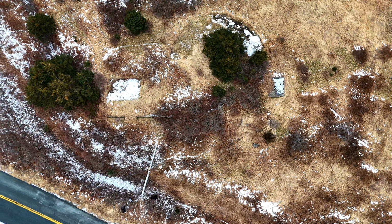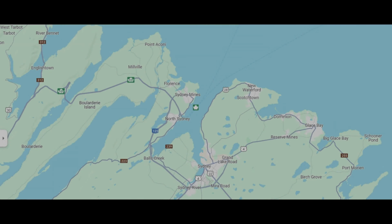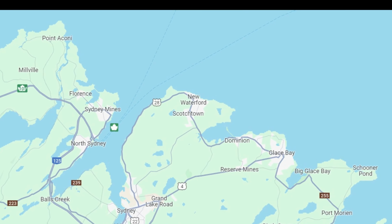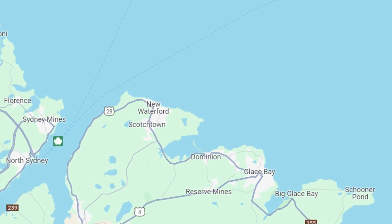The turret-style, high-angle coastal mounts allowed a maximum firing elevation of 45 degrees, giving a range of about 23 kilometers, which when fired caused the collapse of a nearby barn owned by a family who had refused to move until the firing started. Lost to time are the wooden fire control observation posts in nearby New Waterford and North Head, and a second naval signal station somewhere in Scotchtown. I have no idea where.